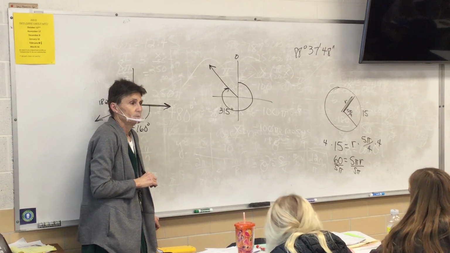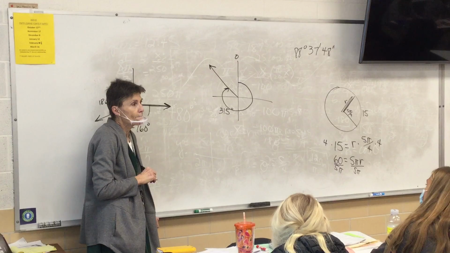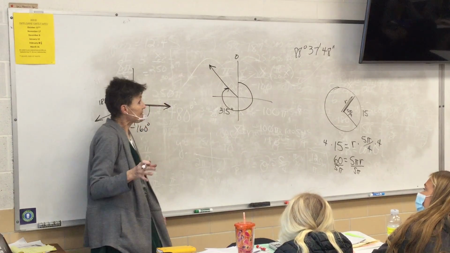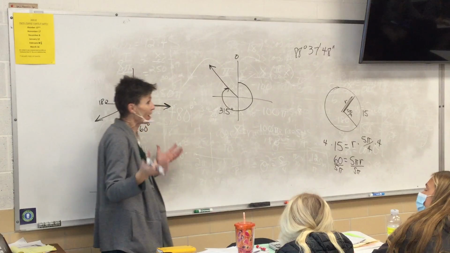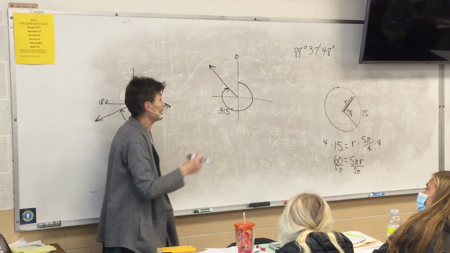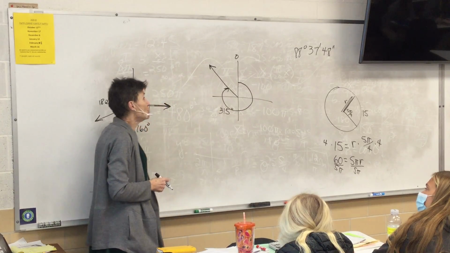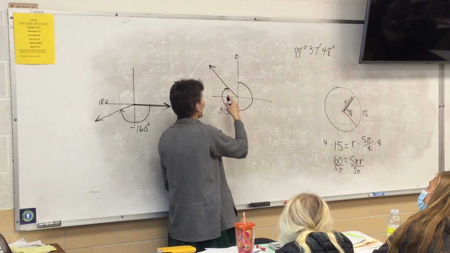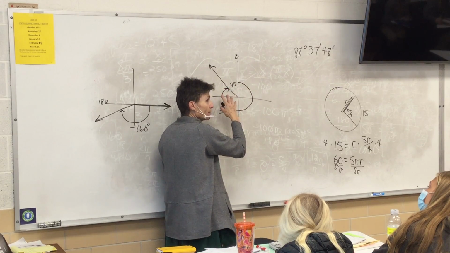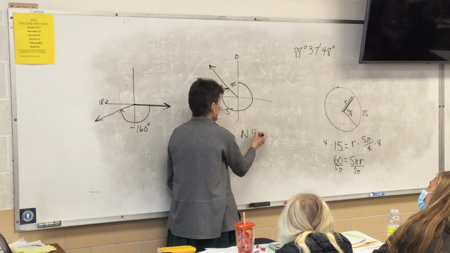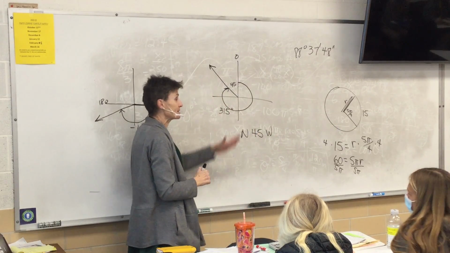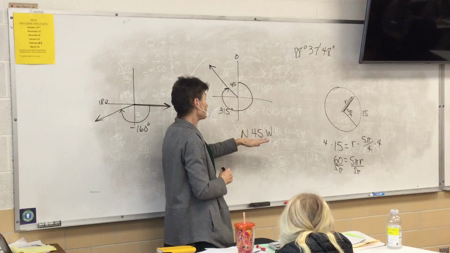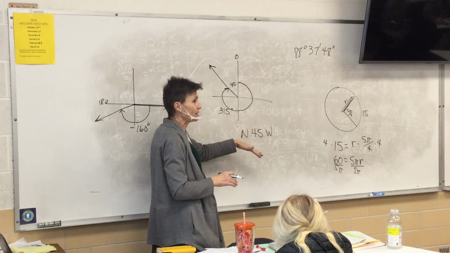That's what you would draw. Will you ever have a negative navigational angle? No. I don't think so. I shouldn't say no so quickly. I've not seen that, but I'm not a navigator, so I can't really say for absolutely sure. But if you did, it would mean going this way. Okay? Normally, one way of describing that would be 315 degrees. If I wanted to use the 45 to describe it, I would normally say north 45 west. Because what that means is point north, and then veer off 45 degrees to the west. So that's the way I think it would be written. I've never seen it written as negative 45.